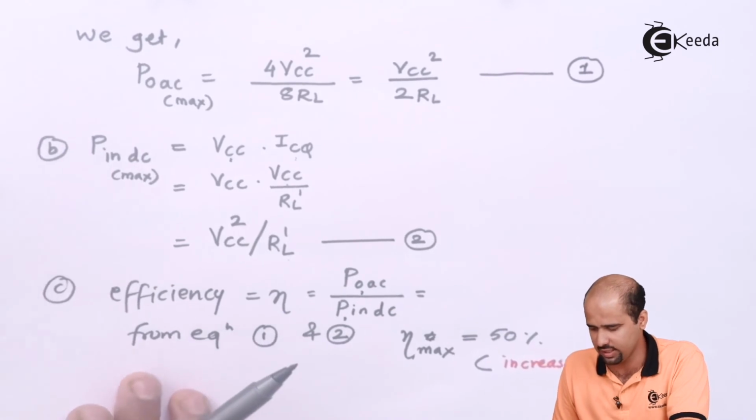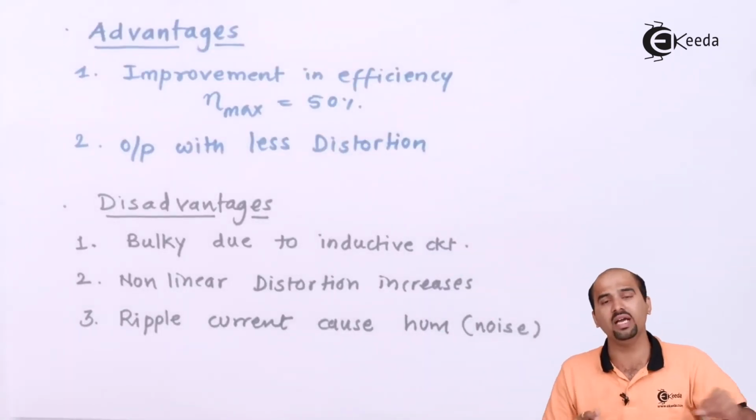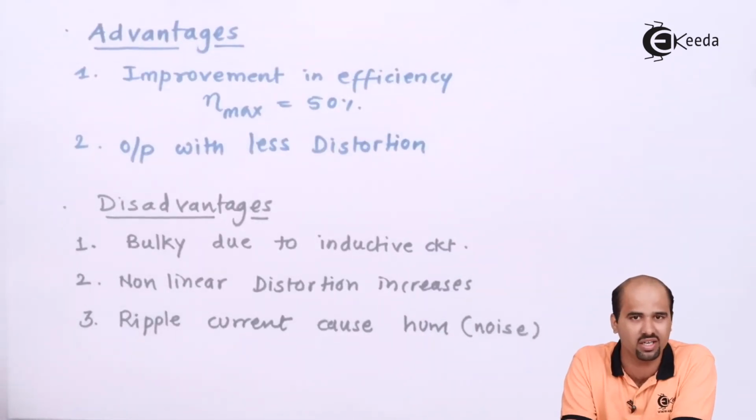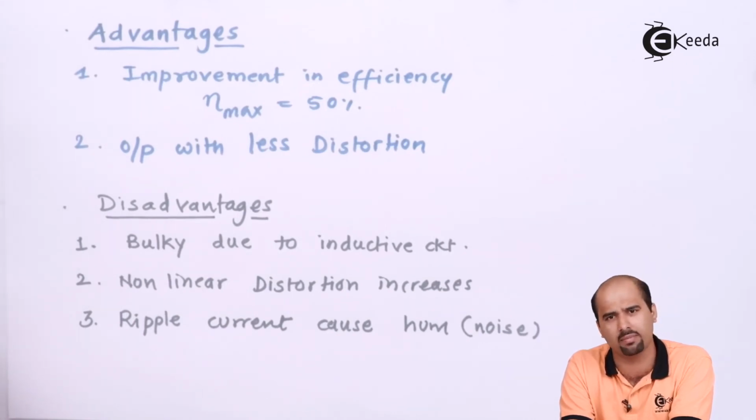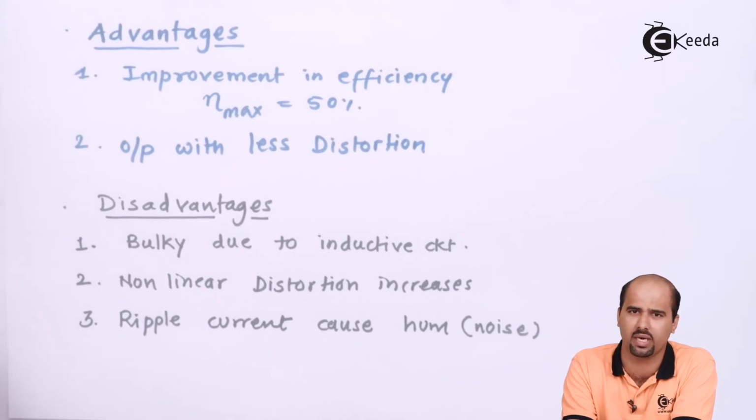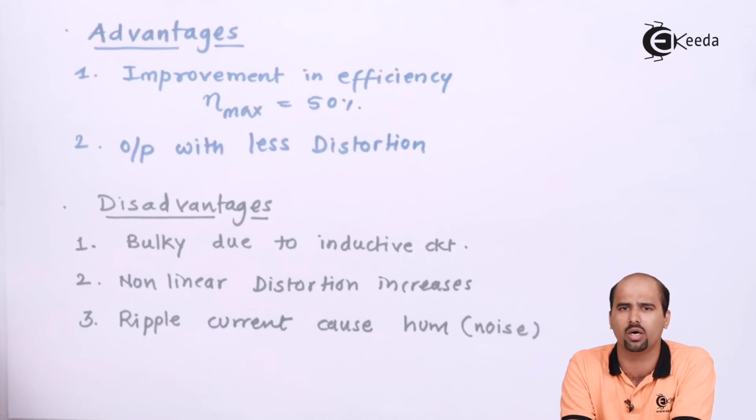Now we will see what the advantages and disadvantages are. As far as transformer PQ and figure of merit are considered, they will be the same as those of your class A RC coupled amplifier. This is because we are not considering the value of two transistors. I am keeping one transistor only.